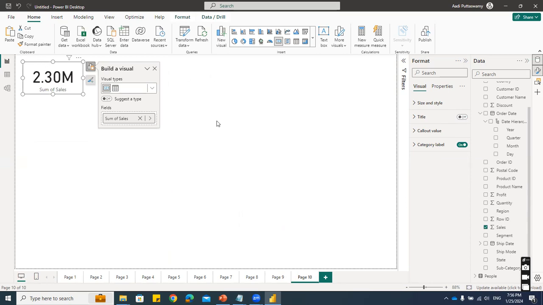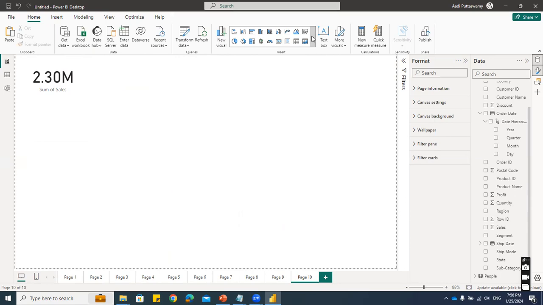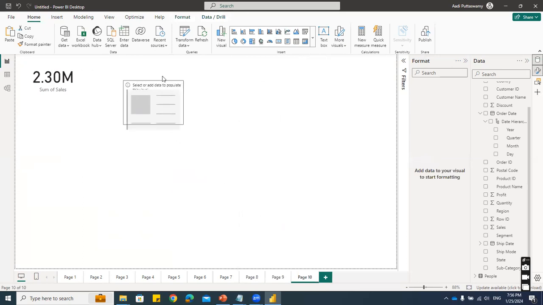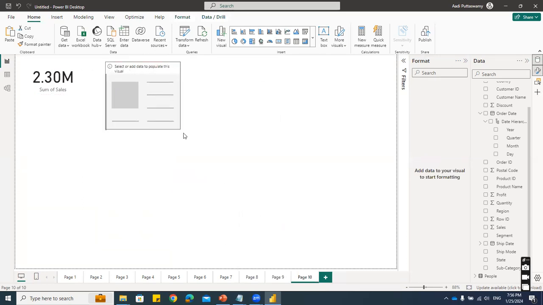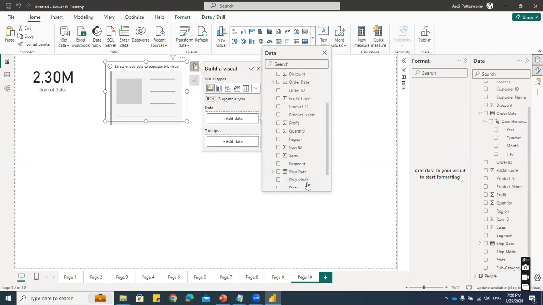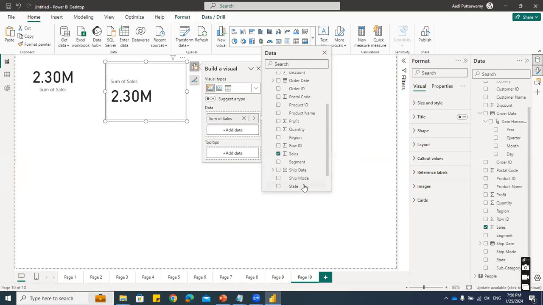But now we have something called card new. When I click on this, see what this card new is? I can have multiple summarized values like this. Let me click on this data. Let's say I will select sales. Then let's say I will select profit.